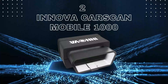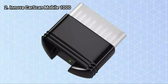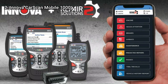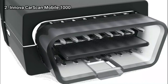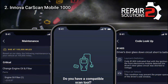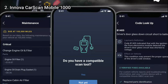The Innova CamScan Mobile 1000 is a capable Bluetooth OBD2 module without a lot of setup drama. It is one of the most useful and easiest-to-use Bluetooth scanners we have tested. Simply plug it in and open the companion app to get started. Like other Innova scanners, the CarScan Mobile 1000 can perform a large number of diagnostic functions, describing necessary parts and repairs. It also provides predictive software that can help you predict which components are likely to fail.